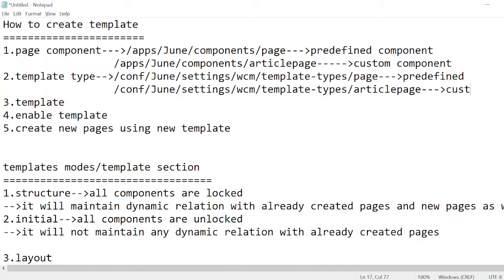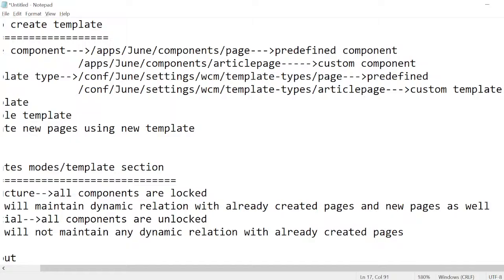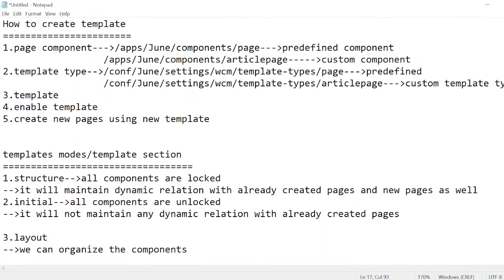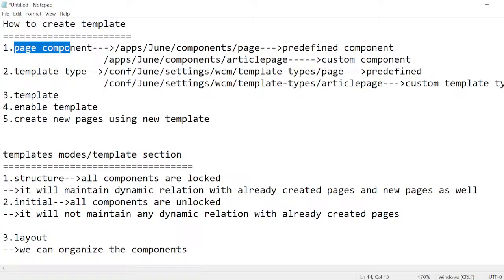This is custom defined, meaning I created this template type myself, right? Are you guys clear with my statements? Page component and template type, the both are internally connected with the type of, that is sling resource super type. Okay, fine. This is also done.